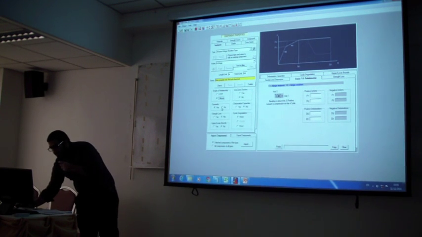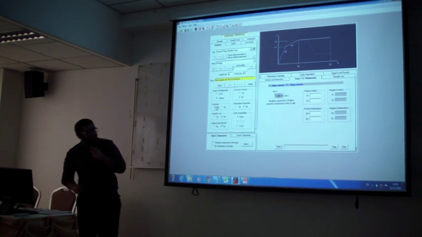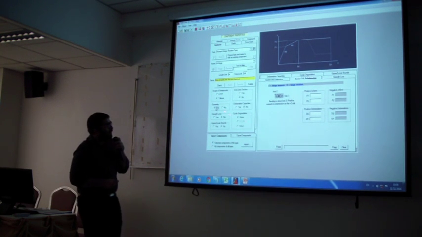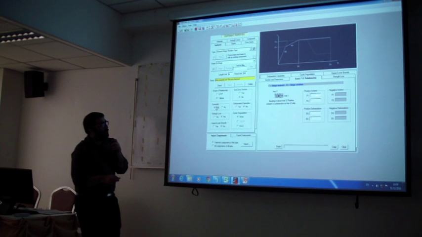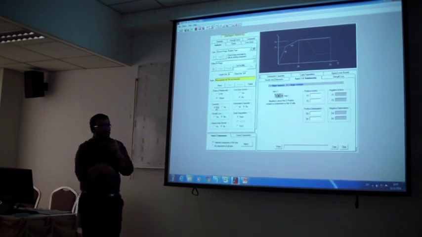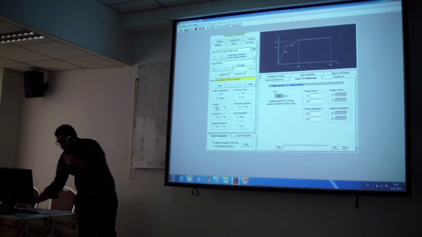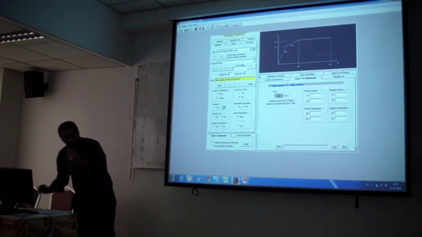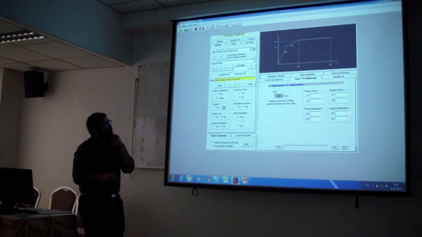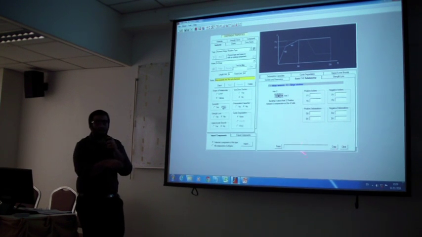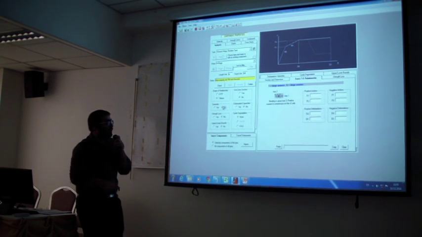Symmetry and no symmetry is a bit important to explain. If I select the symmetry option, that means I only need to input the positive actions over here. The negative actions tab is closed to me. If I select the no symmetry option, the negative action tab is available to me now, so I can put in the numbers in here also.